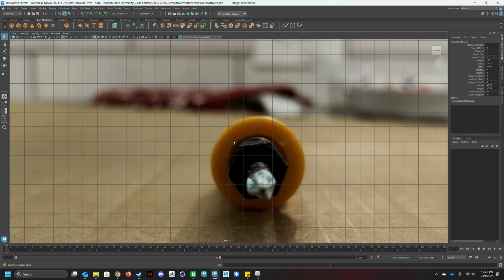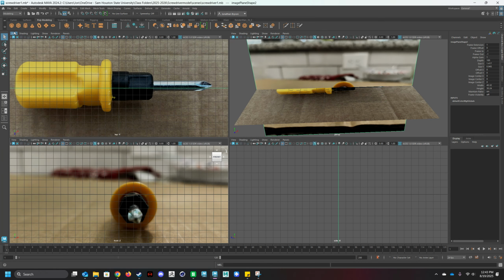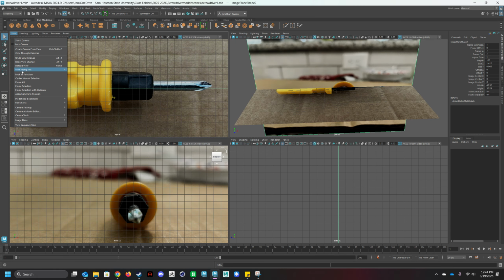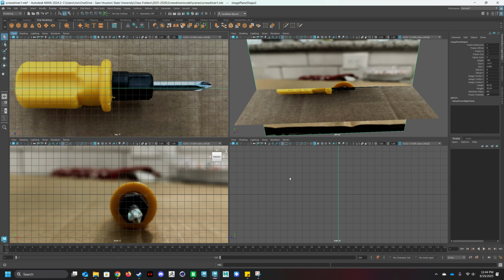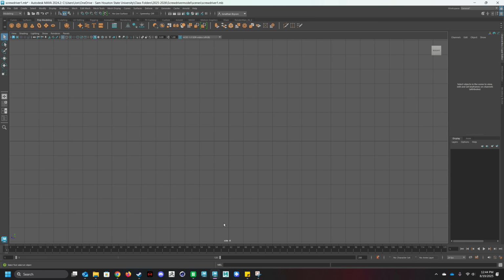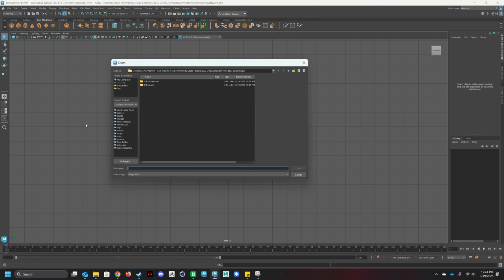That's mostly a front view. It's going to give us an idea of the shape. And then I'm going to do a side view. Go back again. I'm jumping over to my quad view. I'm going to jump back into my side view right here. I'm going to go to View and Image Plane, Import Image.